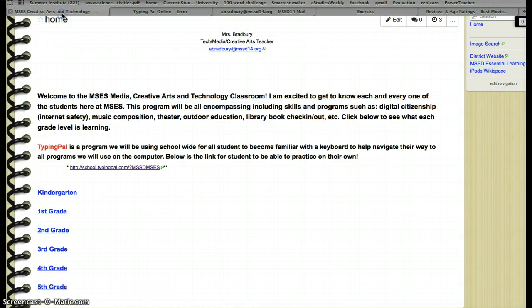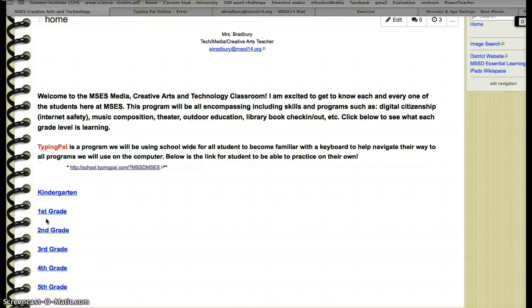The other thing I'm working on is creating my wiki for students so that they can go to their grade level, like you see here, click on this typing link and get started on their assignment. So this is just for the typing program. These links down here will show what we're doing, whether it be a project in the community, something in the Earth Room, or maybe something in music that I've collaborated with them about.